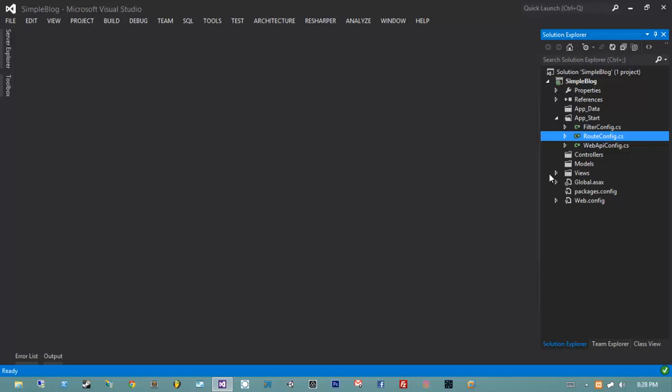Like many things, all of that flexibility comes at the cost of you having to plug all these things in yourself. Which makes it very difficult for people who are new to the framework, and one of the goals I have with this particular series is to introduce the tools that we can use in order to make ASP.NET MVC into our full stack that we can use to build applications.